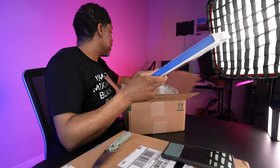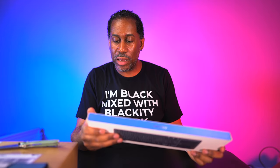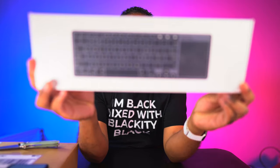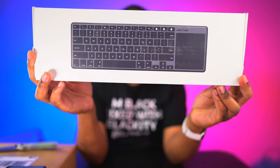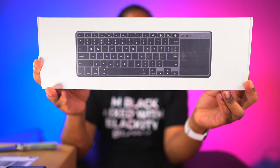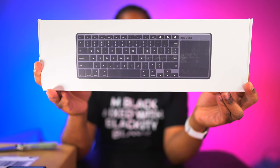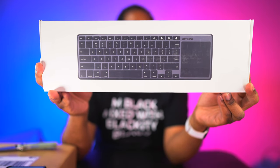Let's open this one up and see what this one's going to be. Oh — this is something I think I really need. This is the JellyComb keyboard — a multi-device Bluetooth keyboard for iPhone, iPad, iPad Pro, iPad Mini, and iPad Air. The nice thing about this one is it's a nice size keyboard and it has a trackpad built right onto it. So if you're using this to edit and you want to use your iPad like a regular computer, you have that trackpad and function buttons.